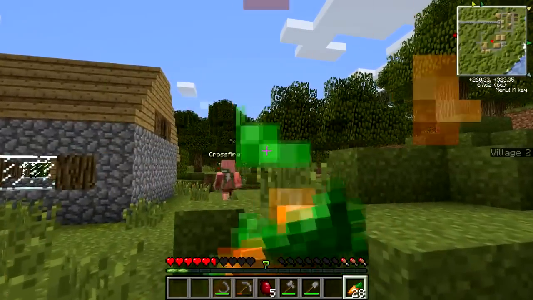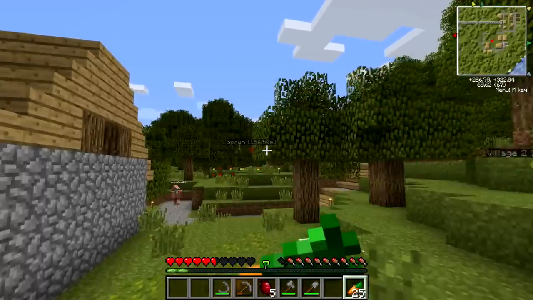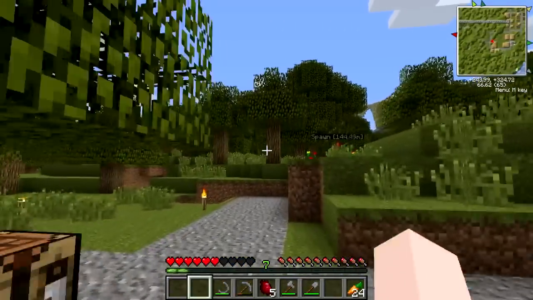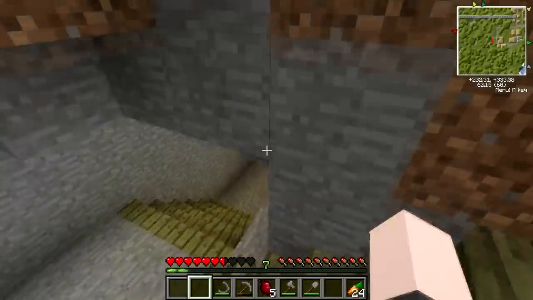And now I'm just looking at something real quick. Carrots, carrots for everybody! I'm not a rabbit, Josh. You can't fool me. My carrots are delicious. Alright, I'll come down here.